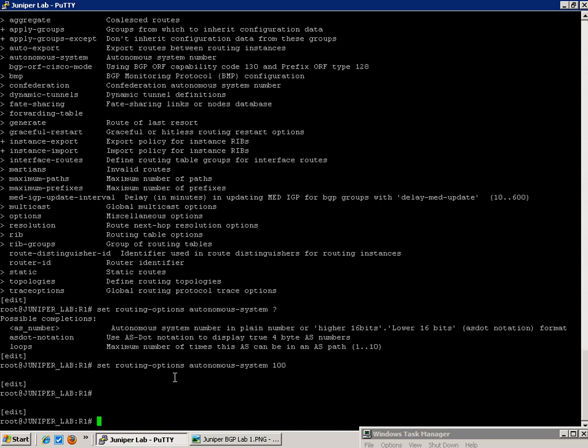A big difference between Cisco and Juniper is that to set up on Cisco, the command would be router BGP and then autonomous system 100, or router BGP 100. However, in Juniper, it's actually set under the set routing options, and then we put in the autonomous system 100. So that's our first major difference.